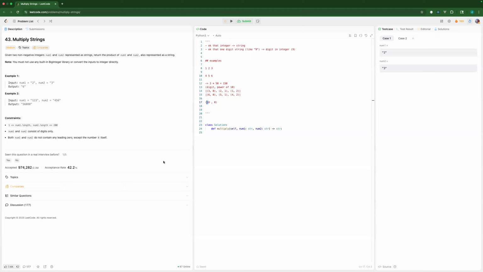So firstly, I reverse it and then I have to map it.